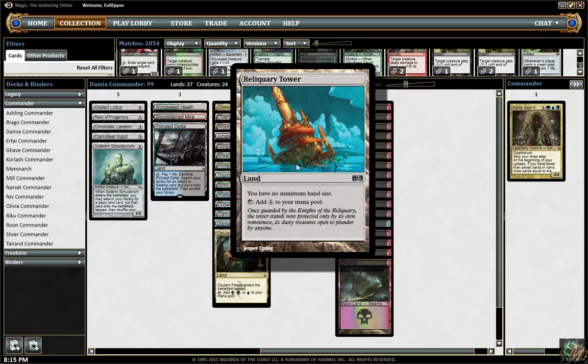It also combos very nicely with Recycle and Null Profusion. For those of you that don't know, you could play Null Profusion or Recycle and then play Reliquary Tower afterwards. You'd basically timestamp your hand size so that it would apply down to 2 and then no maximum after that. And so you would never have to discard down to 2. And it's actually a lot of fun when you can get it to work out like that.